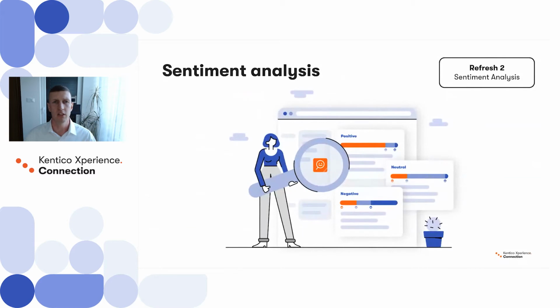As you could see in the previous picture, the first step was to measure the sentiment of the received feedback. This feature was introduced in the second refresh. It's accessible for editors when they are working with content in the page applications, but it's also available as marketing automation step. Thanks to leveraging artificial intelligence, we can understand the sentiment of any text and much more. In marketing automation, we use this measuring to personalize the behavior of the website for the client. So we can simply define another setup in case of positive feedback and different one in case of the negative feedback.